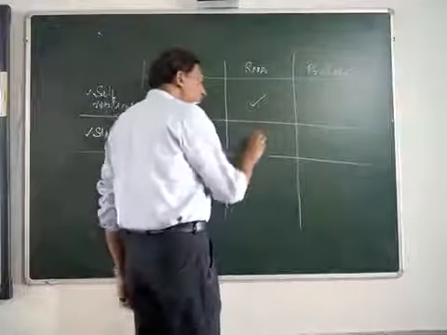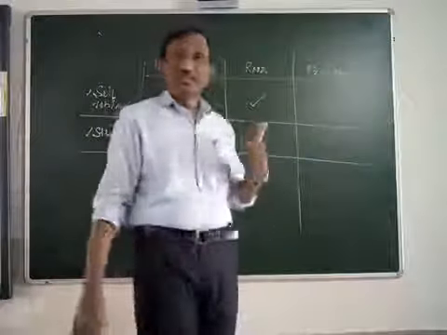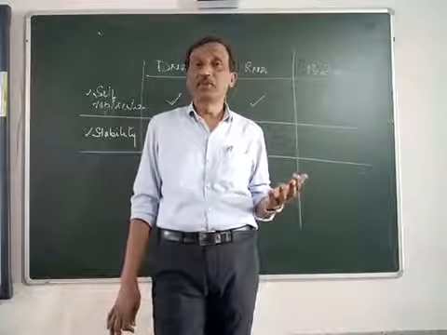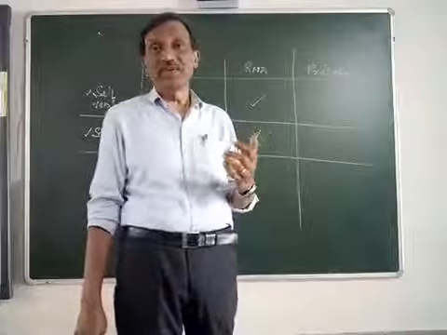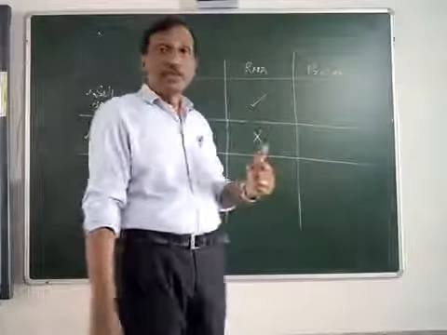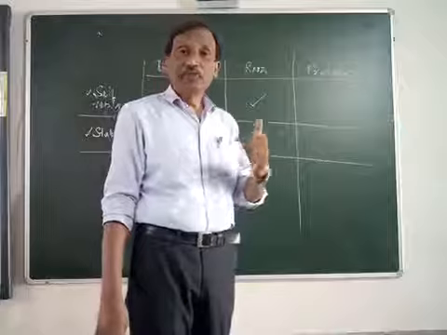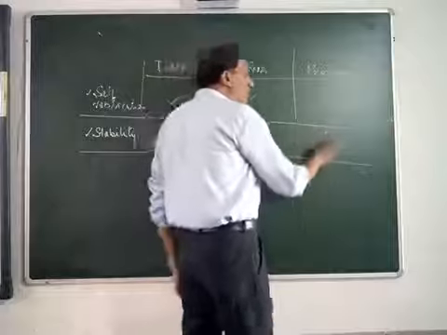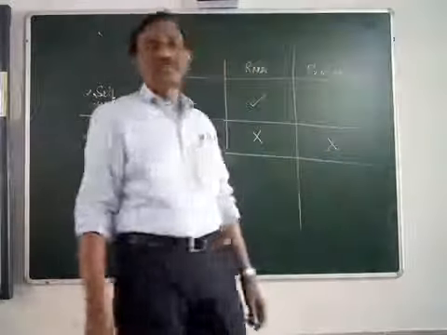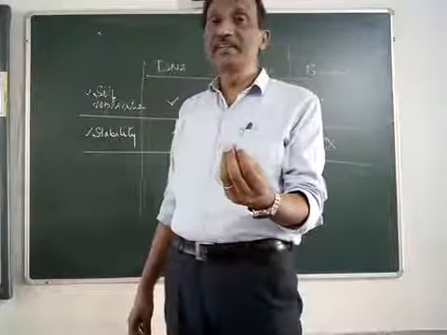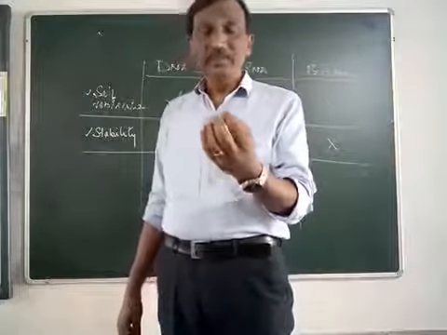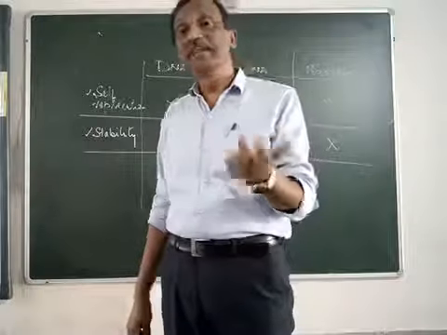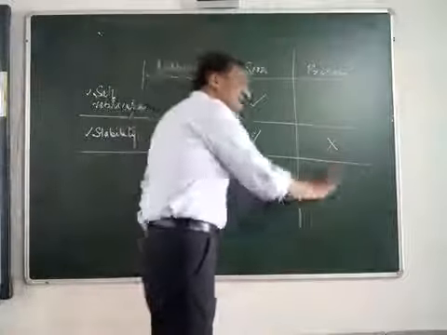Whereas RNA is not stable because RNA has only one strand, so all the nitrogen bases are exposed. They can easily react with any other molecule or chemical which comes in contact with them. And secondly, uracil is very unstable. So uracil can easily react with something else, whereas thymine is not. And protein, as you know, is the most unstable substance, because even with a slight temperature increase the protein coagulates. Even if it comes in contact with a different pH, high or low, it coagulates. So protein is not stable.